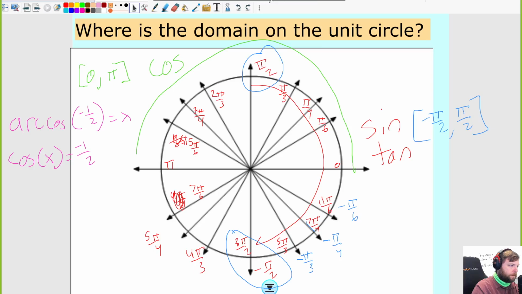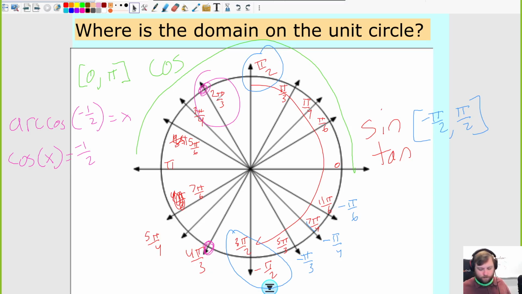So you're looking at your unit circle. That happens at this point and this point. So if I asked you this equation right here, there would be two answers on the unit circle. Boom and boom. You might not know which one to pick, or you might pick both. But when I'm asking this way, you're only picking what's in this domain. So your answer is going to be 2 pi over 3.